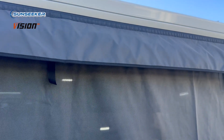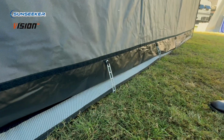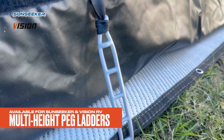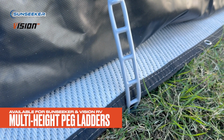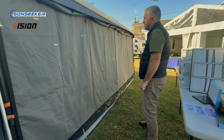You'll notice at the bottom of the annex, we have multi-height peg ladders, and what that allows you to do is to follow the undulations or variations in the ground level, so that you can use whatever height you need to keep the tension and peg it off with pressure on the wall, so that when wind comes, you're not going to be flapping around too much. So that's a really nice flexible feature.